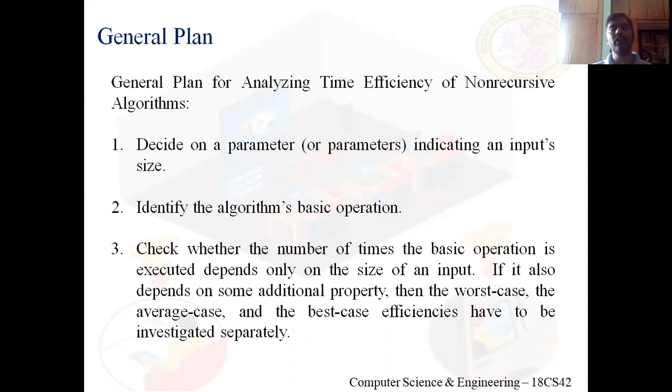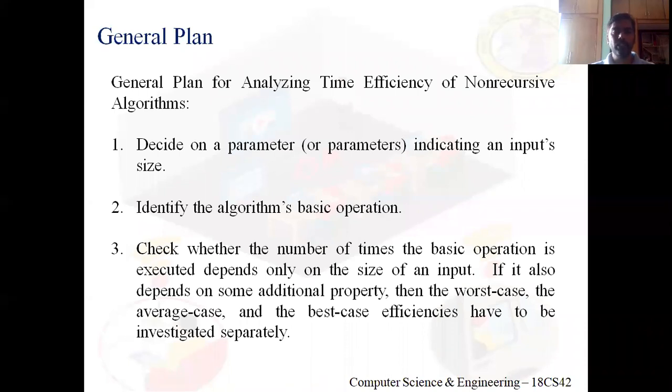In this case, I need to determine the best case, average case, and worst case. In linear search, if the key element is the first element in the array, within one comparison I can conclude the key is found. That's the best case: the basic operation count is 1. If the key element is the mid, that is at index n by 2, I need to perform n by 2 comparisons to conclude the key exists. So in the average case, the basic operation count is n by 2.